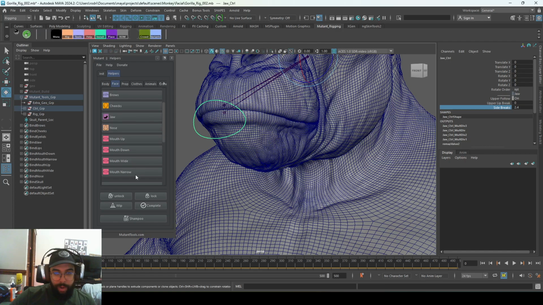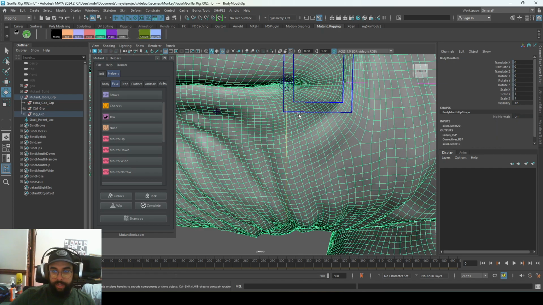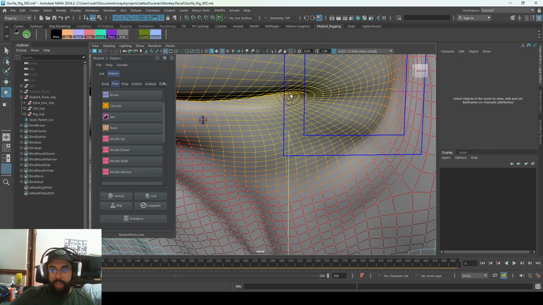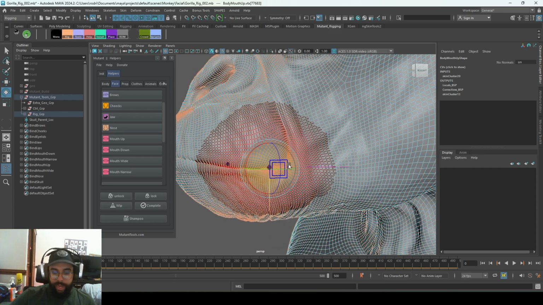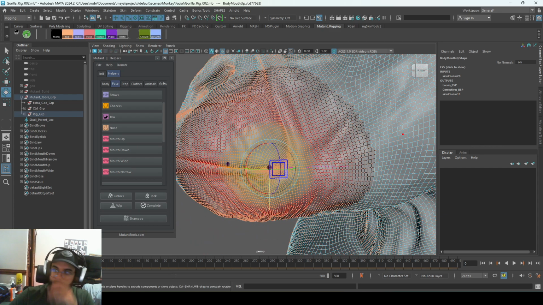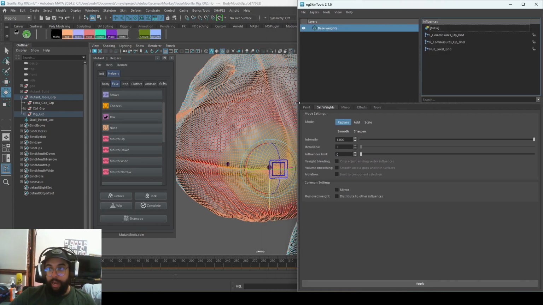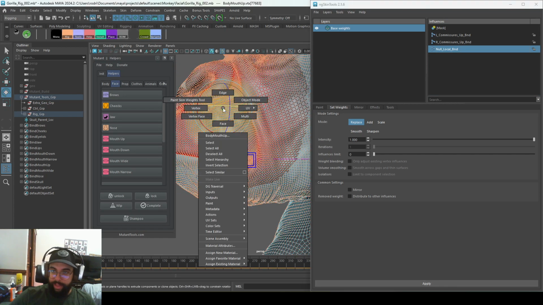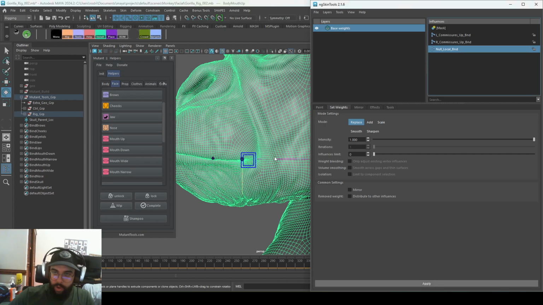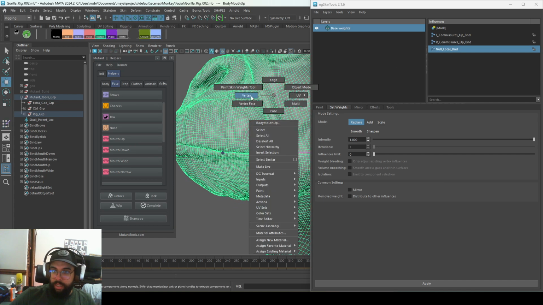Then we have the mouth up, down, and wide, which are the main ones. For these, the best strategy so far, because usually these need corrective shapes, but for the base we can actually do them with soft selection. Select one vertex, do soft selection, initialize, and everything goes to the null. I mean, we need to select everything, going to the null, and then the soft selection.